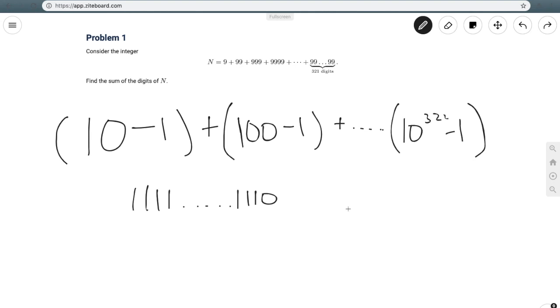And now I just want to subtract it. I have minus 1. And I see that this minus 1 happens 321 times because the first iteration is when there's only one 9, second iteration is when there's two 9s, and the very last iteration is 321 nines. So I'm going to end up subtracting the number 321 times.